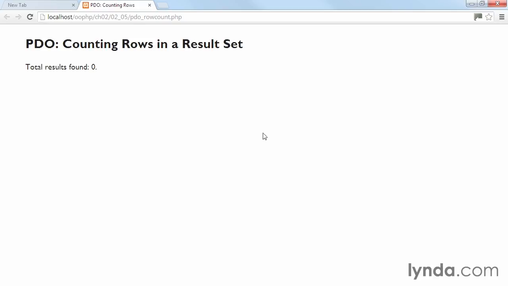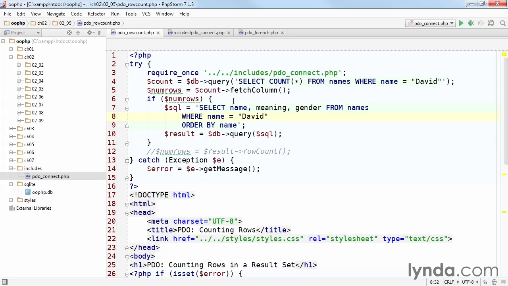So the portable way to find out the number of results in a result set is to run two queries. The first one running select count, and then the second one is the query getting the results that you actually want. In this example, I've used the query method and stored the result as result. An alternative way to do this is to use a foreach loop.